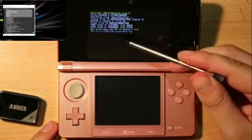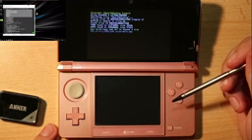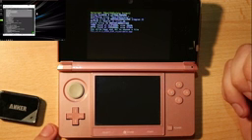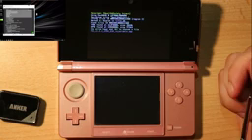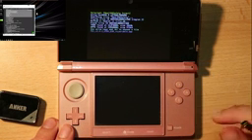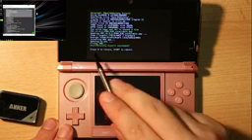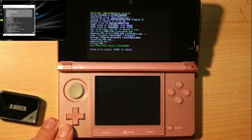Once you do that, you're going to see FBI version 2.4.2. If you don't see this, go ahead and redo step 4 again and download that FBI injectable.zip. So once you're in this screen here and you have this option available, go ahead and press A. Now this is going to take a couple of seconds, but once you get the green message, you're good to go. So go ahead and proceed to step 6.